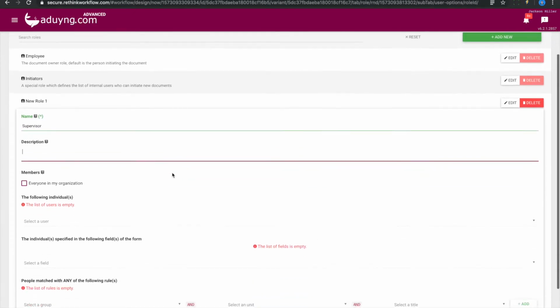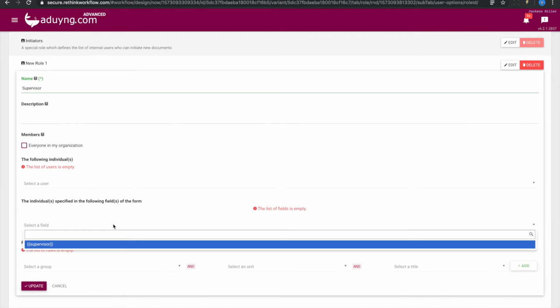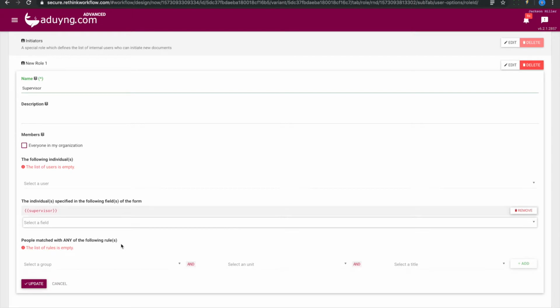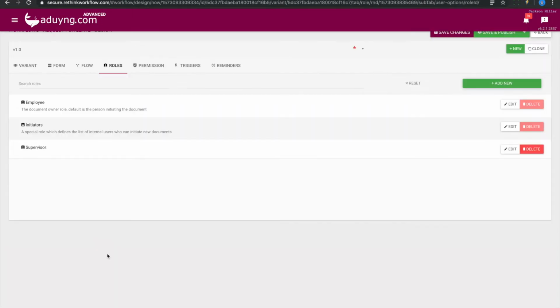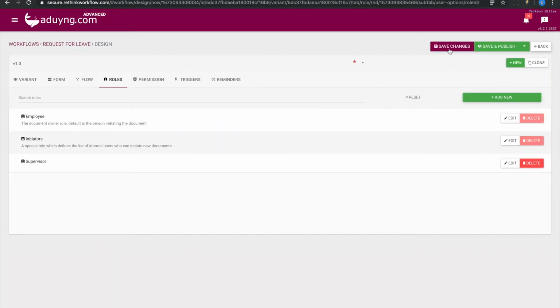This is going to be the person from the form that the user or the employee selected. So I'm going to select individual specified in the following fields of the form. Select supervisor and click on update. Click on save changes. Let's move on to set permission for this workflow.